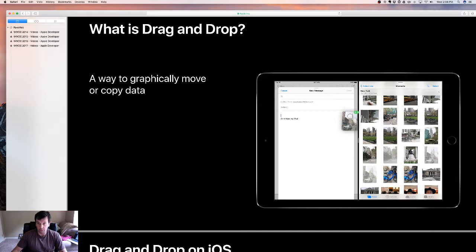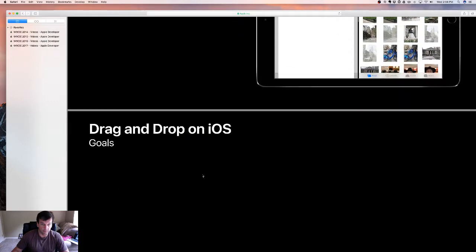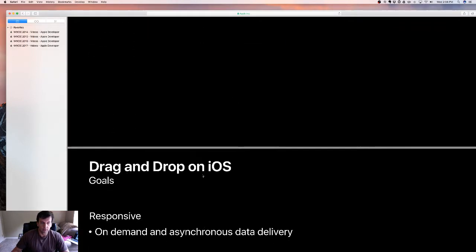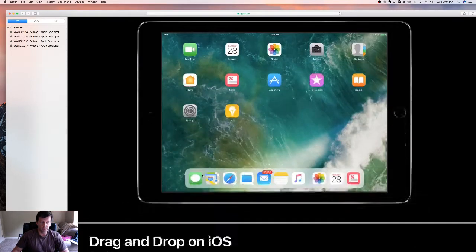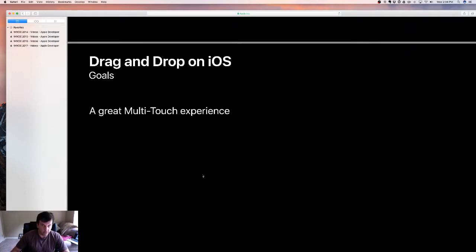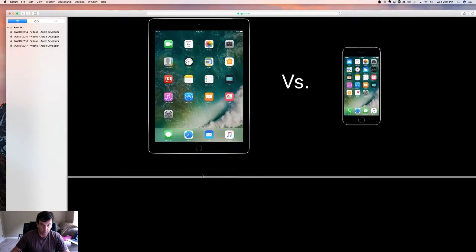Basically, you can pick a view, drag it to either your own application or, in this case, another application, and drop it. Not only can you control the visual aspects of what's happening in the animations, you can also control the data that is passed along with it. They have their goals. Basically, it should be easy to use, powerful, secure, multi-touch.